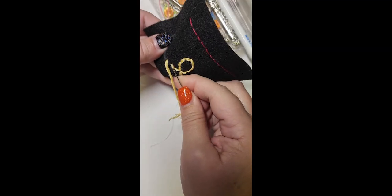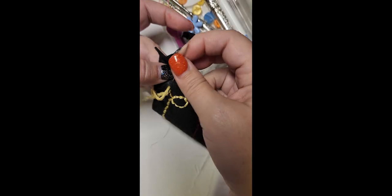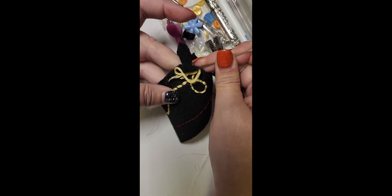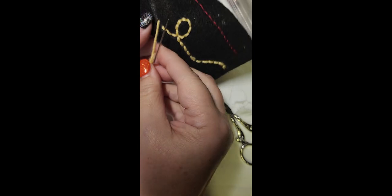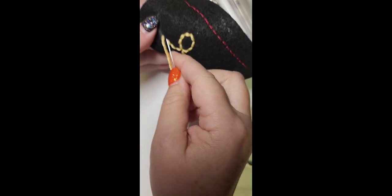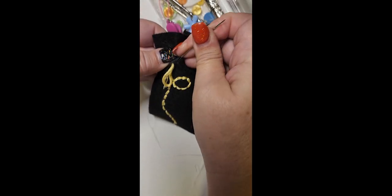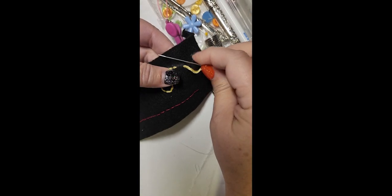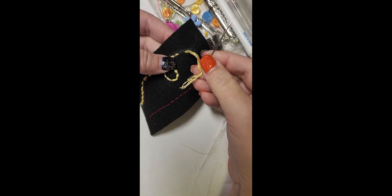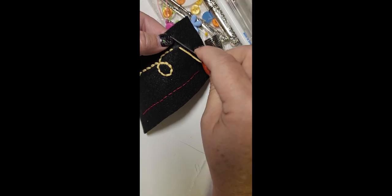So I'm coming to the end of my line. I'm also coming to the end of my thread. So it's how far do I want to push my thread. I think I can get one more stitch in here. So I remember I have one of my longer needles with my bigger eye here. So I'm really getting close to my end.